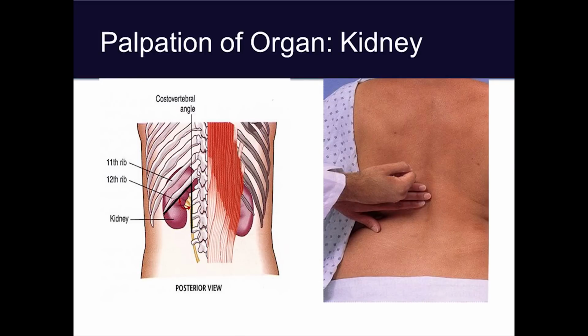Palpation of the kidney. When you're checking for palpation of the kidney, really we call this costovertebral angle tenderness. And it's one of the tests we do if we think a patient has an infection in the kidney. So you want to place one hand over the costal margin posteriorly on their back. Usually this is over the 11th or 12th rib. And then with the other hand, you're doing a tapping sensation. If a patient has an infection in the kidney, they typically would have a lot of tenderness when you did this.